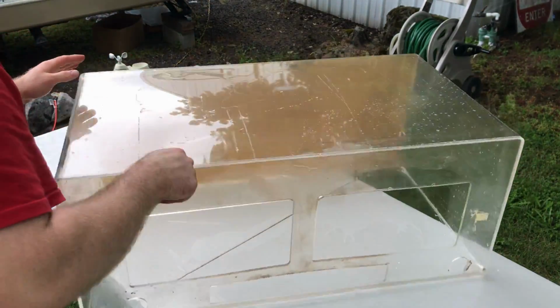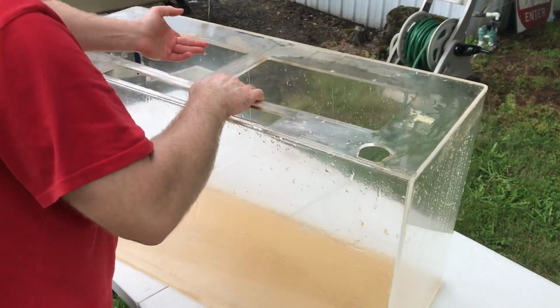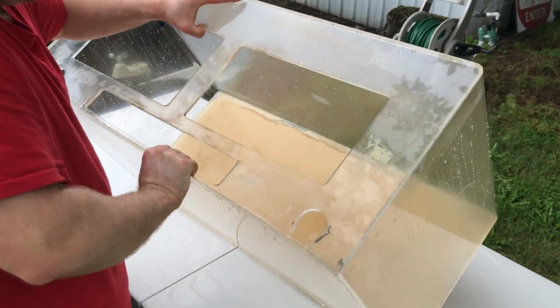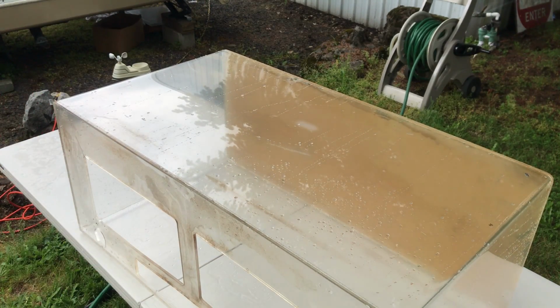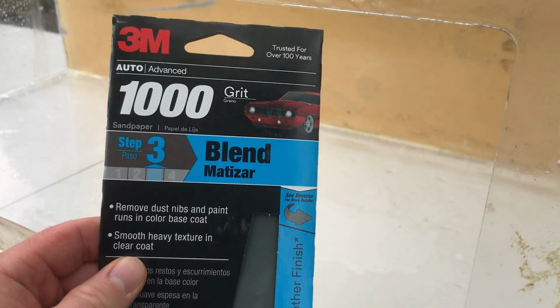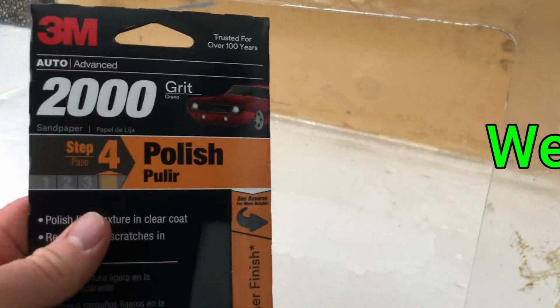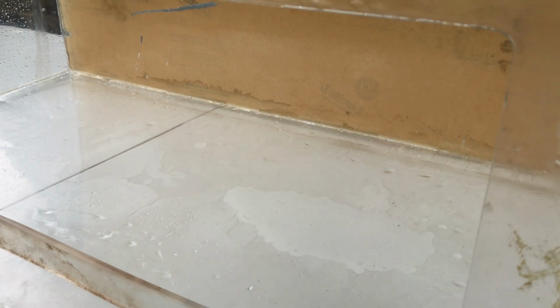All right, I'm going to go ahead and get the water out now. Okay, I'm going to flip it around. We're doing the inside first. It's the easiest to start with. So we're going to lean it down, and we want it to be wet. We're going to use 1000 grit, which you could get at your auto parts store, and then 2000 grit. So we're going to go coarse to fine, and we're going to start now.